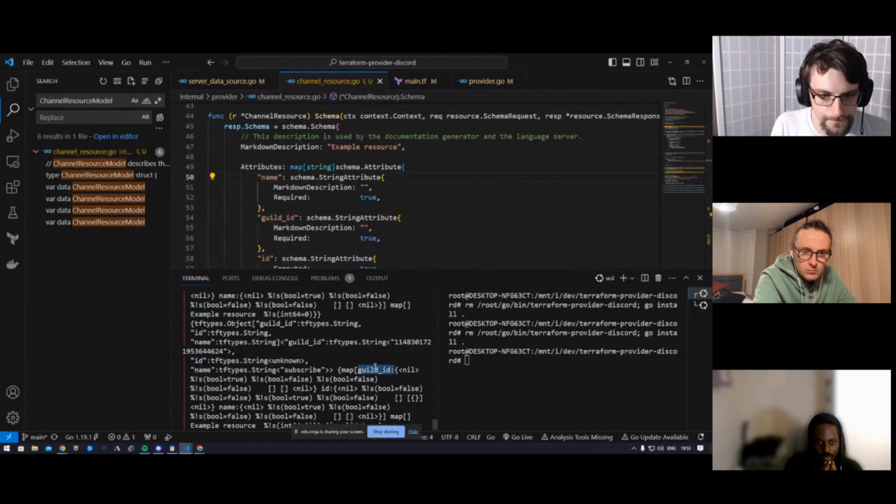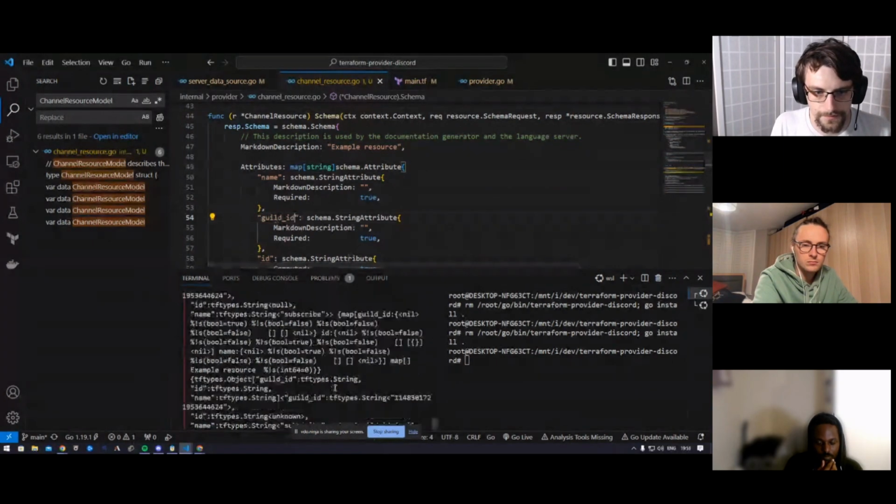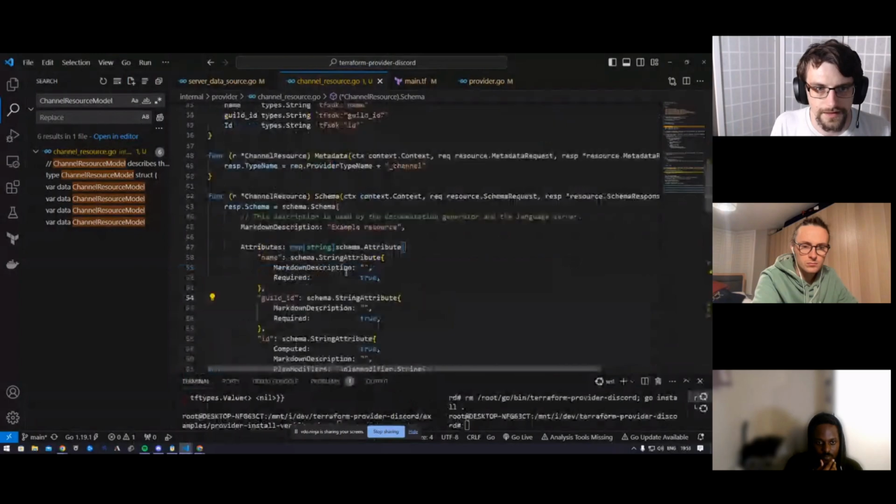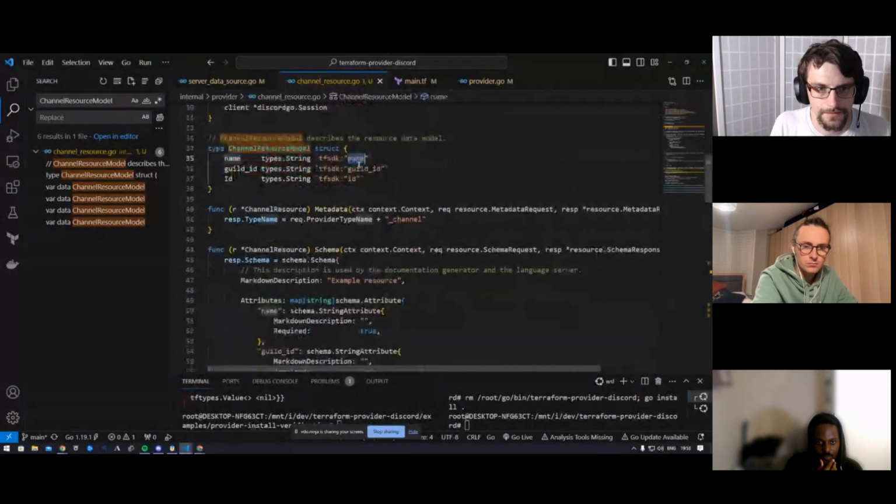Name. Guild ID. And this string is name guild ID.